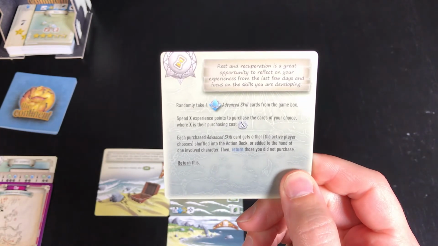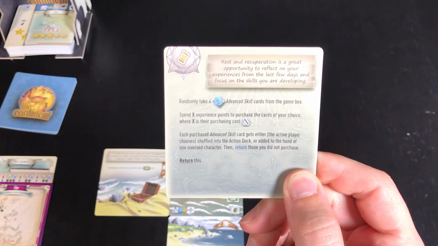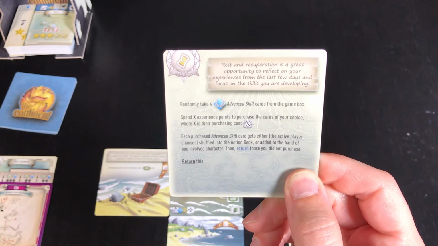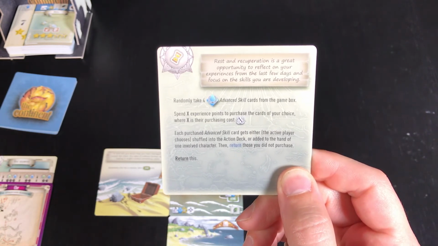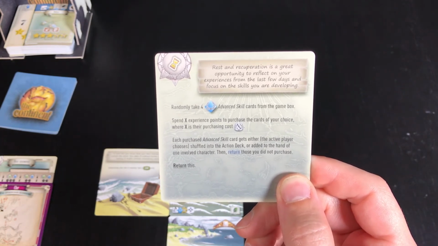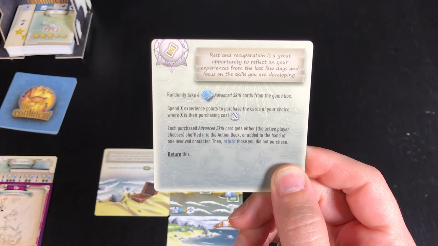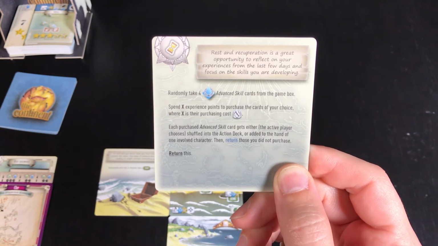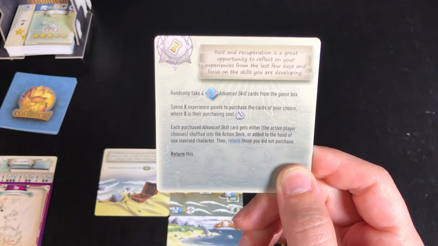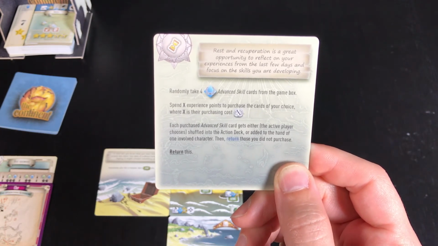Rest and recuperation is a great opportunity to reflect on your experiences from the last few days and focus on the skills you are developing. Randomly take 4 advanced skill cards from the game box. Spend X experience points to purchase the cards of your choice, where X is the purchasing cost. Each purchased advanced skill card gets either shuffled into the action deck or added to the hand of one involved character. Then return those that you did not purchase.